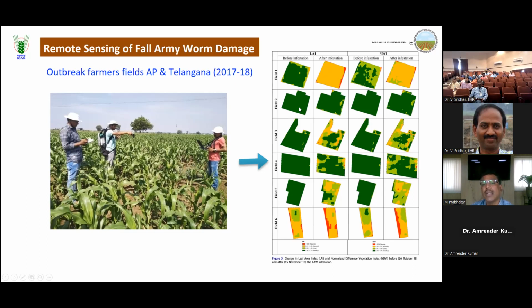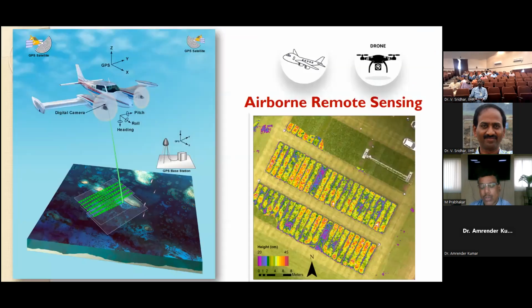You can see the changes. These are all individual fields. It's not the entire village because it's sentinel data, which has a resolution of up to 15 meters. That means we can even see individual fields. So we can track the damage of this invasive pest within the field also. You can see before and after, and then we can also assess the damage. So with this space-borne applications, I have concluded.